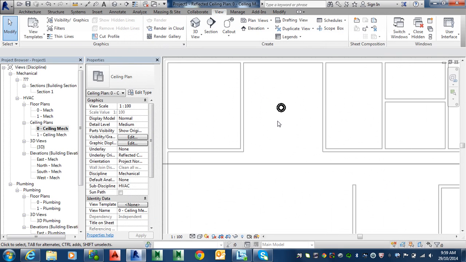Now we can't see the one on the ground that I put on before because there shouldn't be anyway, and that's in the wrong spot. But that's the process you need to go through to see this light. You need to bring it in, change your view range, and then make sure in VV you've turned off the roof and turned on the lights. So it's those three things to look at.